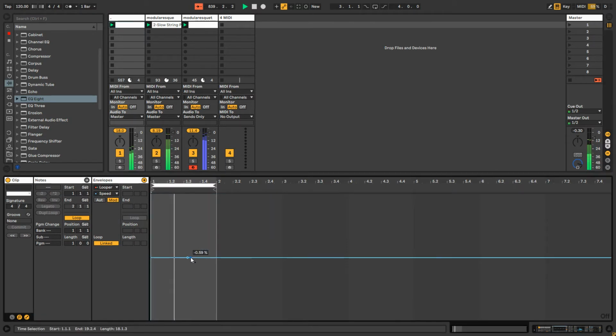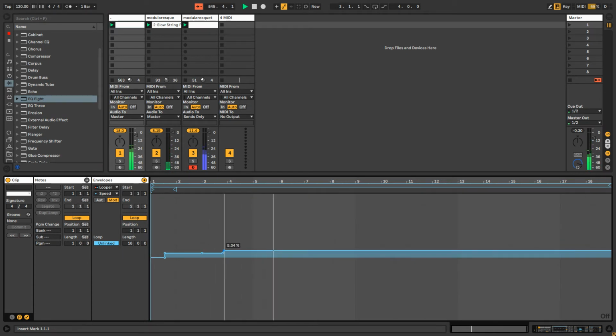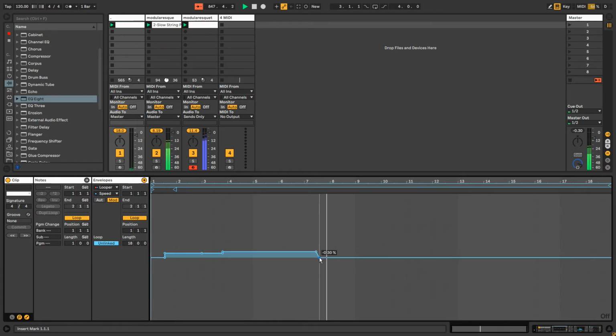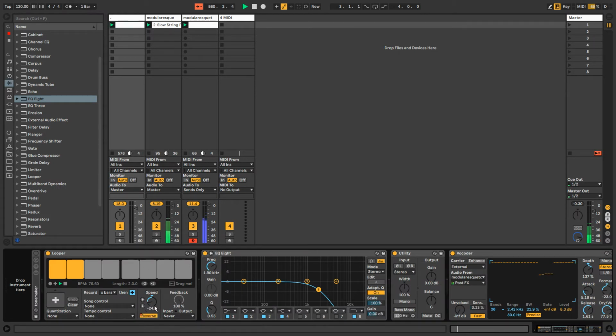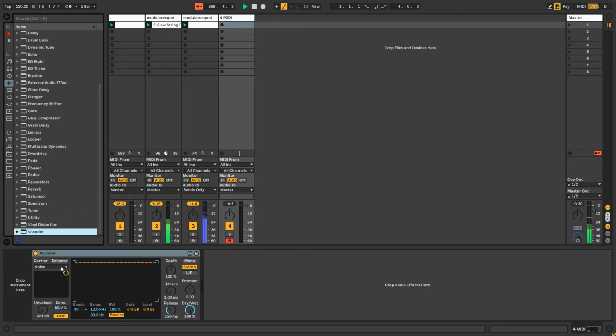And we can play with the pitch too. All right, let's play with some more texture here.